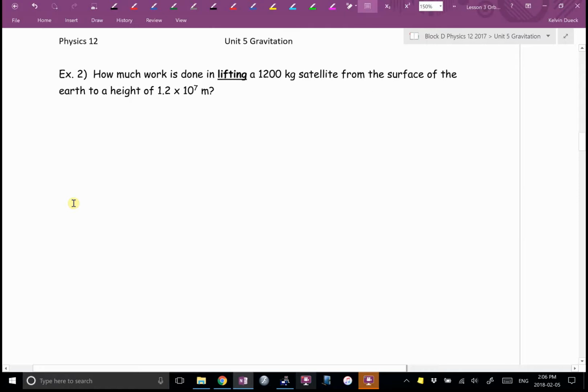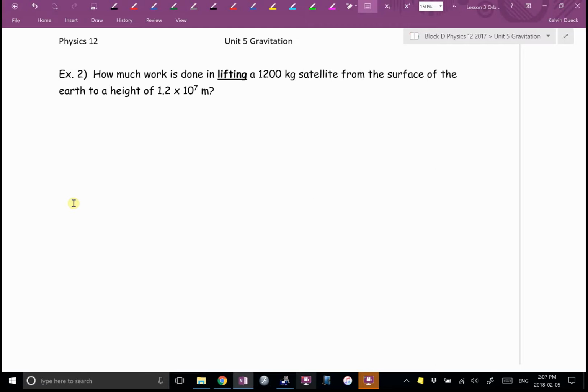Example 2. Matt, what word did I underline? Do you see the word orbit in this question anywhere? All we're calculating right now is how much fuel we need to burn to get this satellite up to the right height of orbit. It's still going to come crashing down. Why? Because it doesn't have any kinetic energy. We haven't given it its orbital speed yet. We'll combine them all in a second. But for now, how much rocket fuel do I need to pack just to get it there?